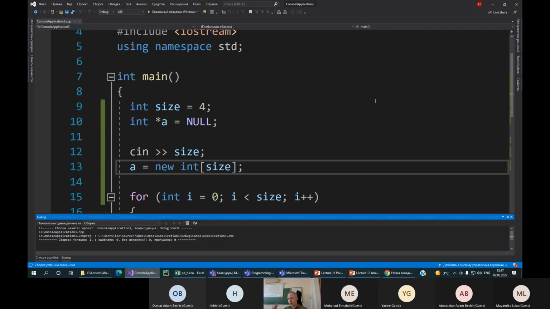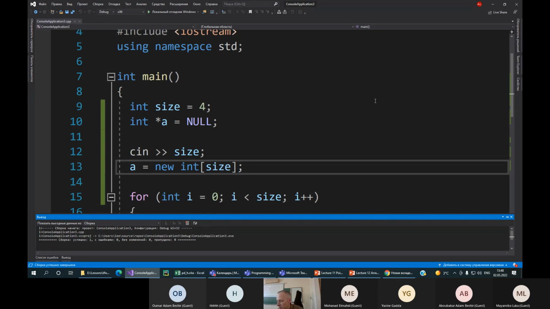But this topic is very important. I think that's why we stop now. And next time, in the beginning of the lesson, I will briefly consider this topic again, and after that, maybe we consider two-dimensional arrays or something like this. So some features with arrays, some features with dynamic arrays.